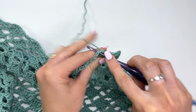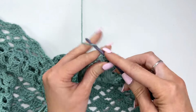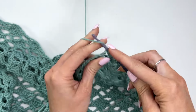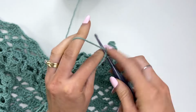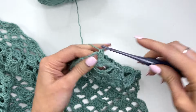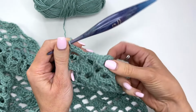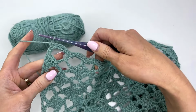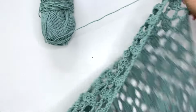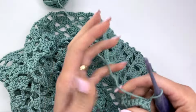Okay, so we're going to be repeating this all the way across. 4 single crochets in the chain 5 space, and a single crochet. Just keep repeating this all the way across. Once you've worked that all the way across, we're gonna chain one, turn our work, and now we're just gonna finish off by working a single crochet in every stitch across.